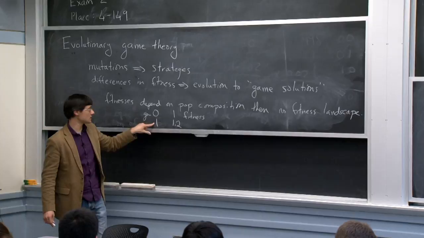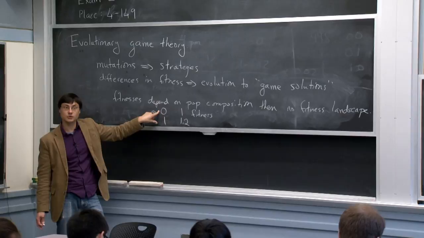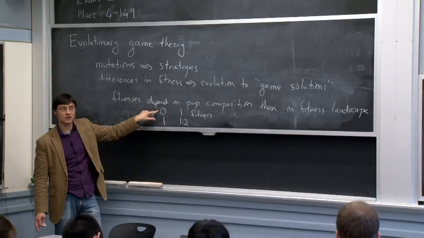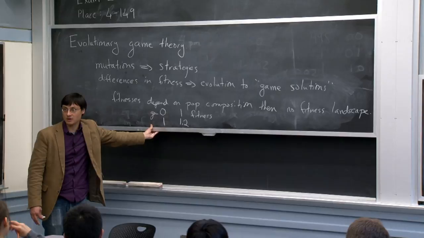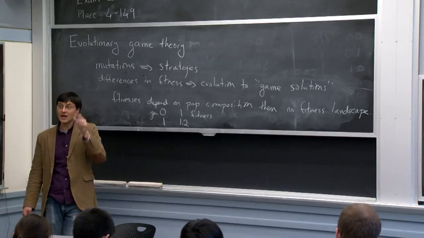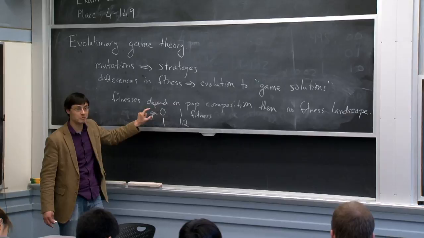Now, it would be very natural to assume that this strain will outcompete this strain, right? And indeed, that's been the assumption in everything we've been talking about. Okay, but it's not necessarily true. Okay, and that's the basic insight of evolutionary game theory: is that just knowing the fitness of a pure population is not actually enough information to know that it's going to be selected for. Because it's still possible that in a mixed population, the genome 0 may actually have higher fitness than the genome 1.